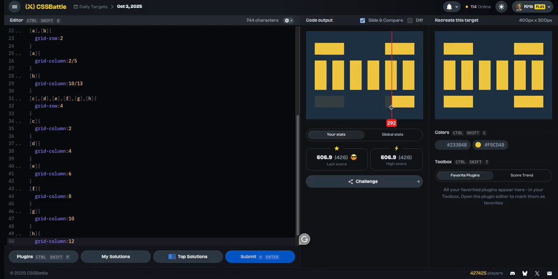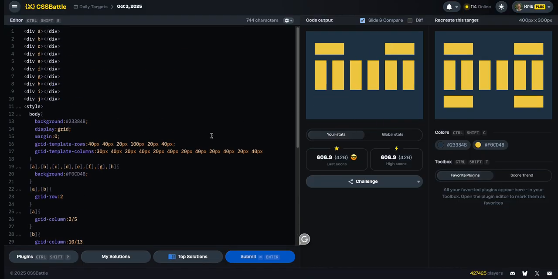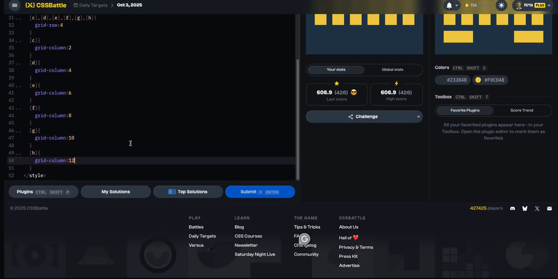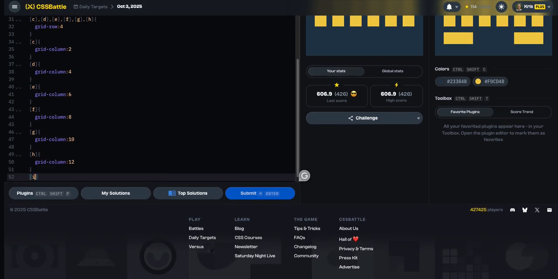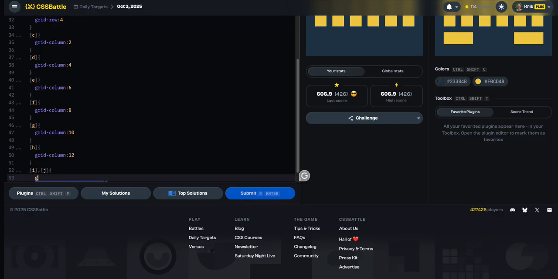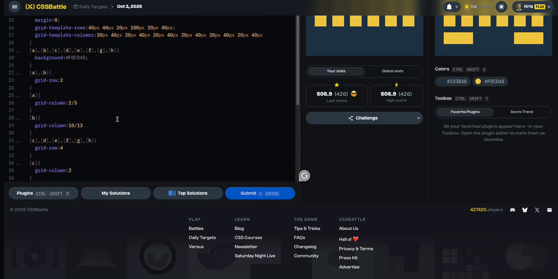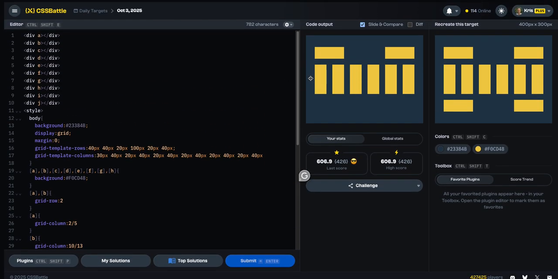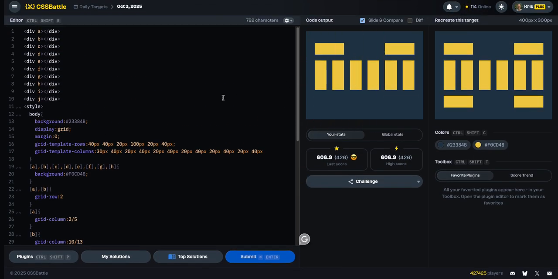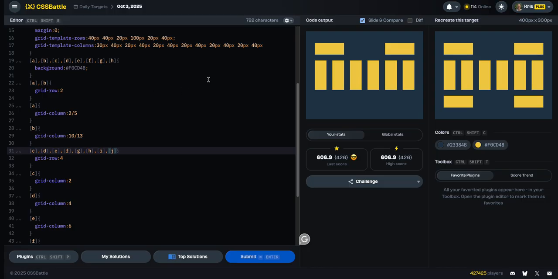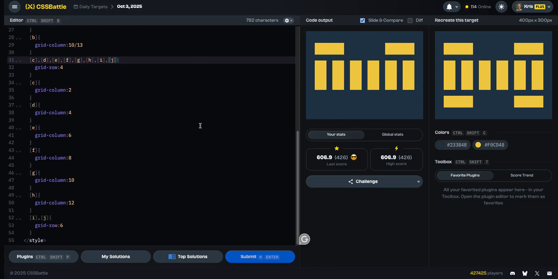All right, so now we need to give I and J grid row 6. Okay. And then we just need to, why are we not seeing that?